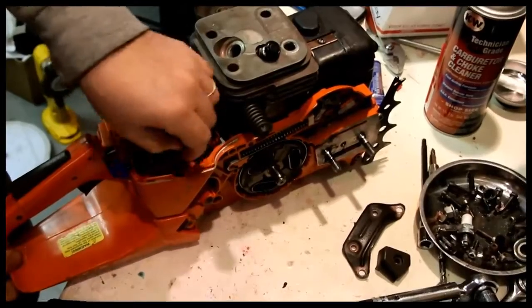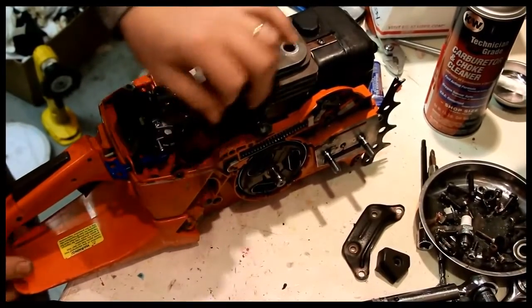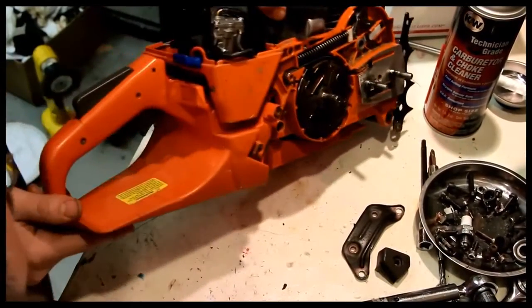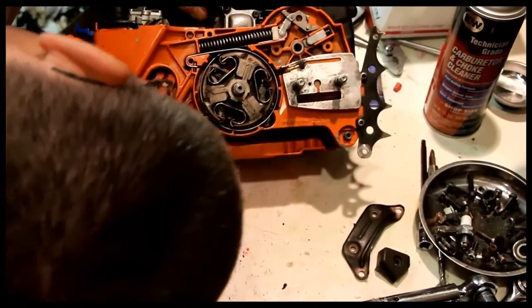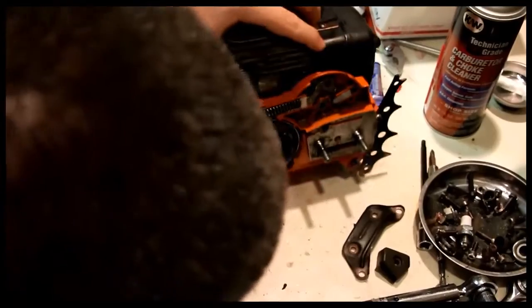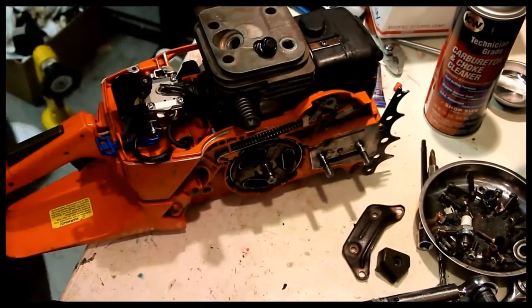Not quite kinked now. That's good. Always got to check the lines here, make sure they're not kinked, because that ends up being a problem.